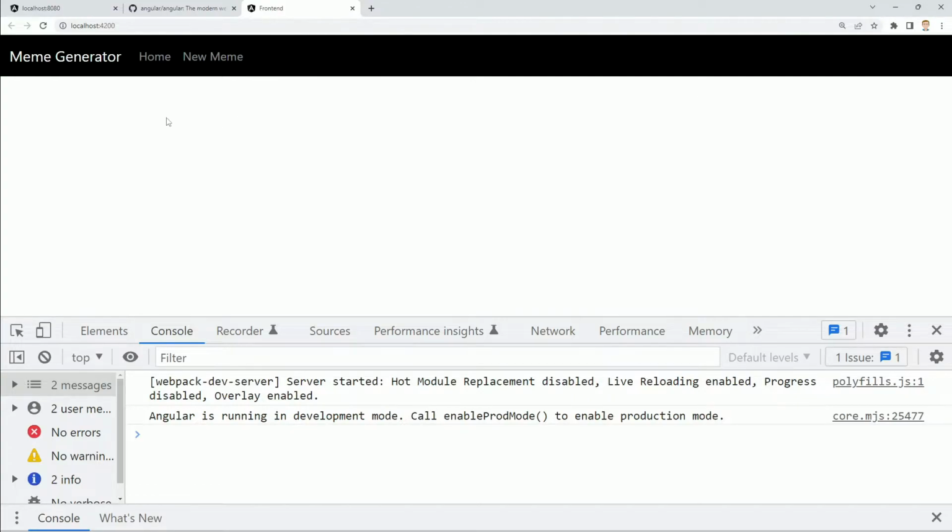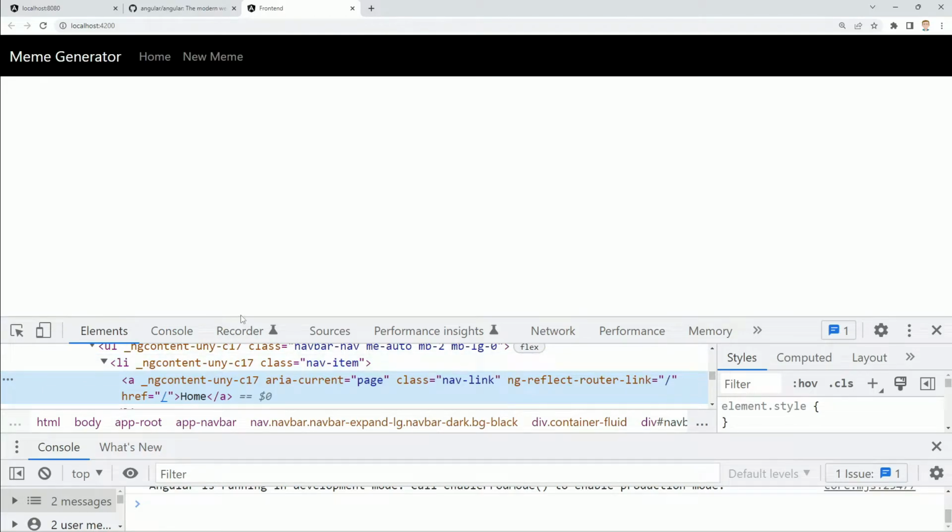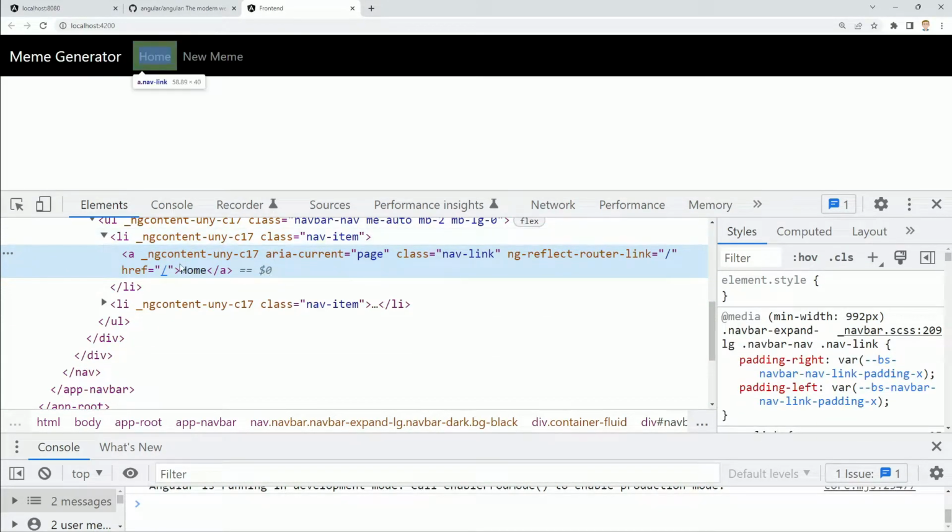It's already got the navbar up and running for us, which is fantastic. And we've got the home label and the new meme label as well. So let's hover over those and inspect them. Under home, you can see that Angular has put in a bunch of things on its own.